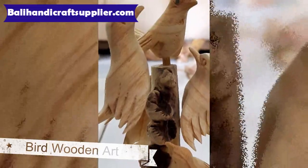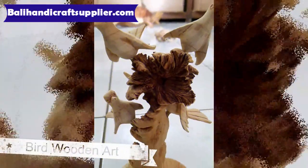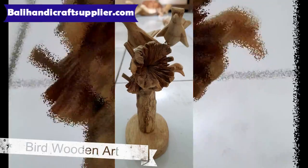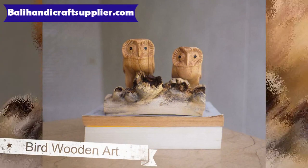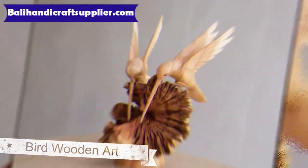Our Bali teak furniture combined with natural material is a very popular furniture style originally from the Indonesian island of Java, which is internationally renowned for quality teak furniture. Now manufactured in Bali utilizing standard teak furniture frames, non-structural elements are replaced with finely split teak lengths, creating a sturdy, unique design. We thank you for your interest in our Indonesian teak furniture and look forward to welcoming you as our new UberSeriBali.com customer.